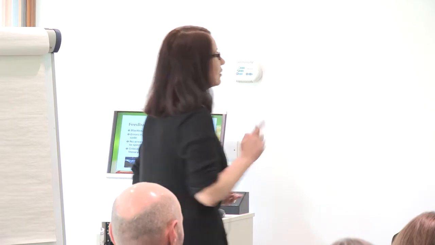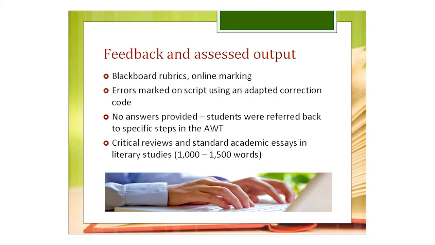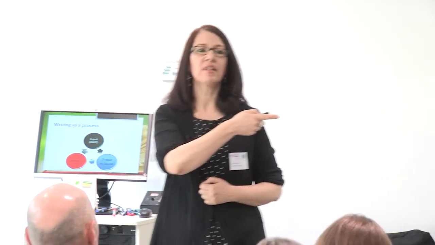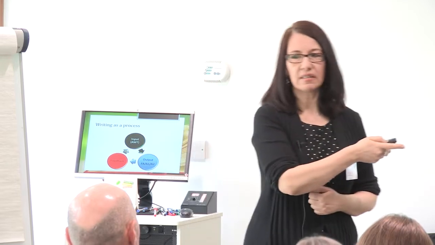They had 2 assignments, a critical review and a standard academic essay, 1,000 to 1,500 words. So they went through the process twice. They had input, they produced output, they had feedback, and they were referred back to the academic writing tutorial. I didn't explain plagiarism, I didn't explain style, I didn't explain references. They had to go back and look at the tutorial again, and again, and again.